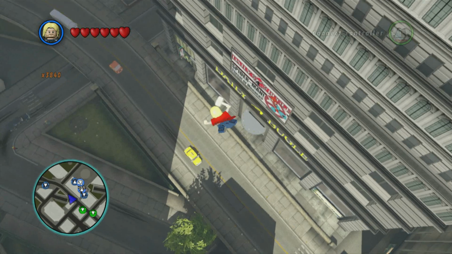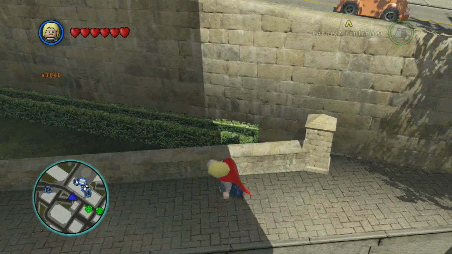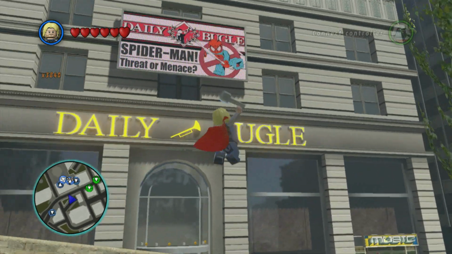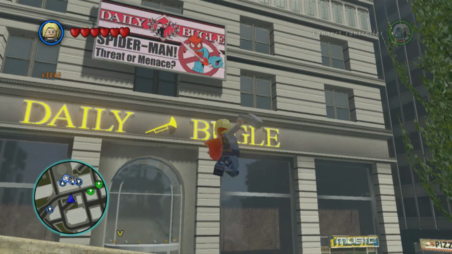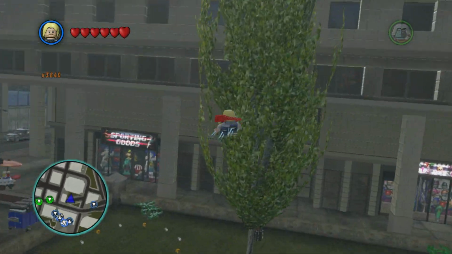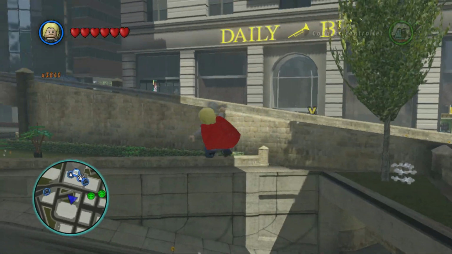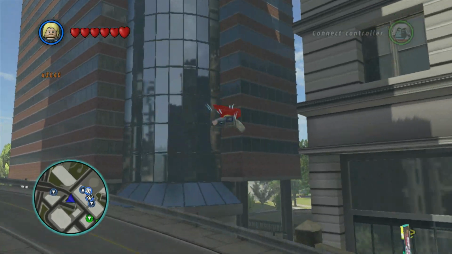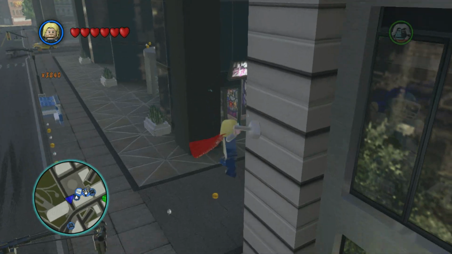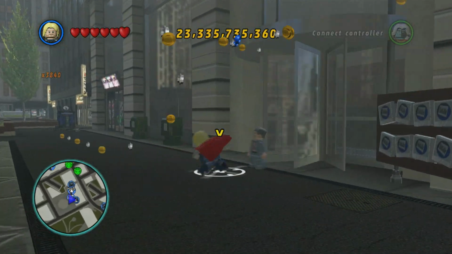Now we're outside the Daily Bugle. There it is, Daily Bugle, Spider-Man, Threat or Menace. Now, if you actually go to the other side of the Daily Bugle, like into this little gap over here, J. Jonah Jameson stands right here.